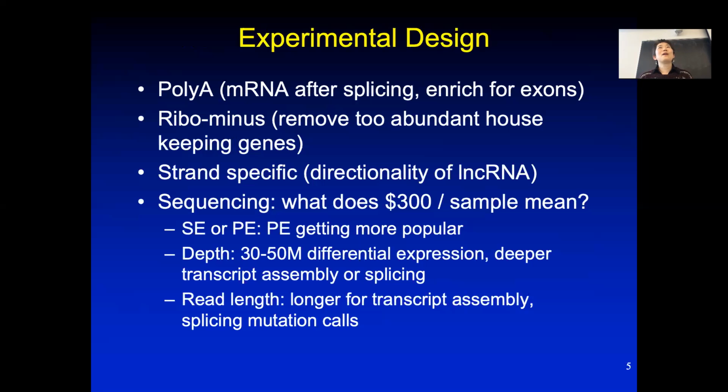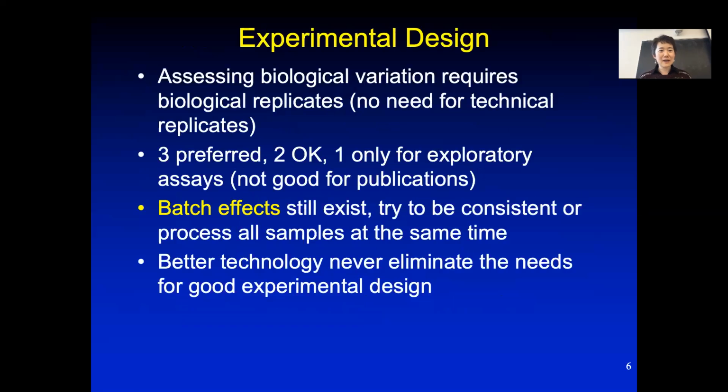So the price, don't be fooled just by the price. You need to know, how many reads am I getting? How long are the reads, right? That's actually very important in the pricing factors. Nowadays, the amazing thing is in facilities, even paired end sequencing, each end 150 base pair long, and at 20 million fragments, you can get it for $200 per sample. And at this price, it's definitely cheaper than microarrays.